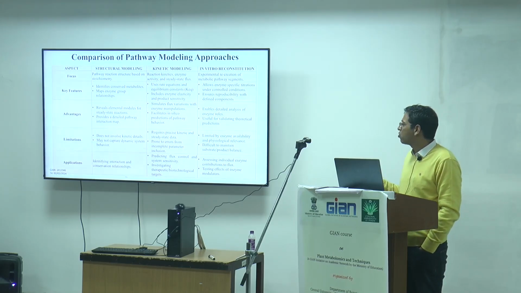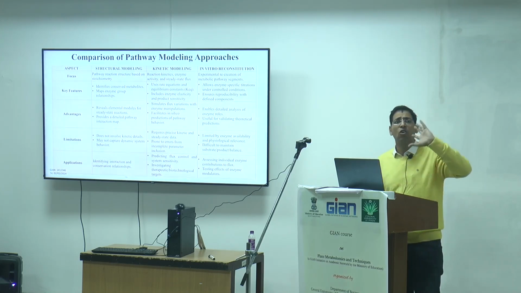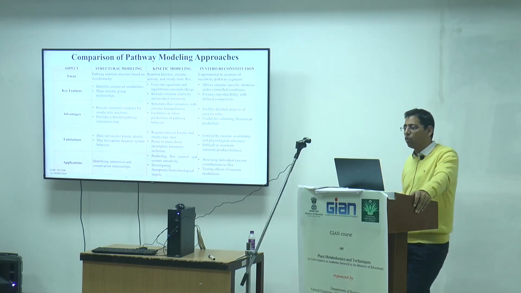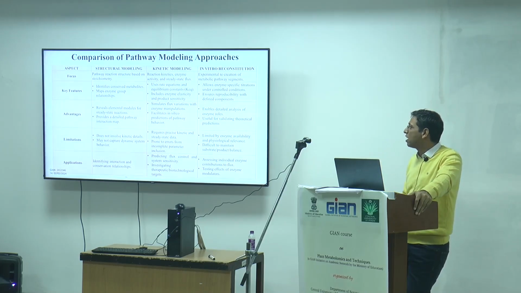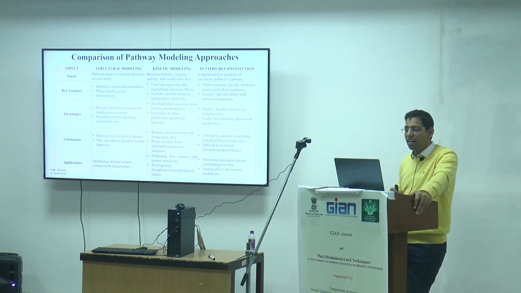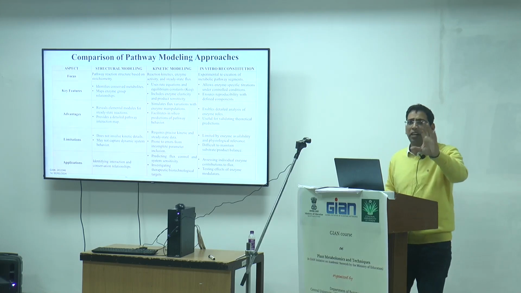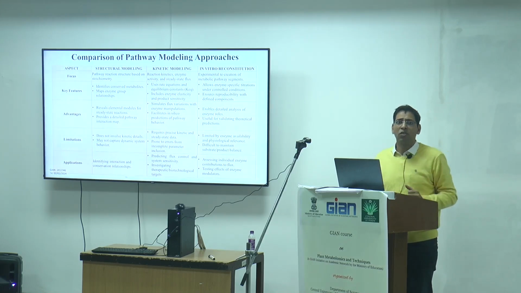In vitro reconstitution is the experimental recreation of the metabolic pathway. If you recreate the whole metabolic pathway in some other system, then you allow enzyme-specific titration under controlled conditions, ensure reproducibility with defined components, enable detailed analysis of the enzyme role, and it is useful for the validation of theoretical predictions also. The limitation is that it is limited by enzyme availability and physiological relevance, and it is difficult to maintain the substrate product balance by using in vitro reconstitution.